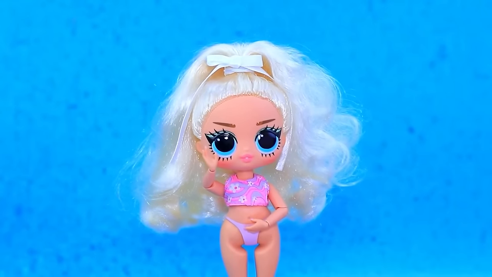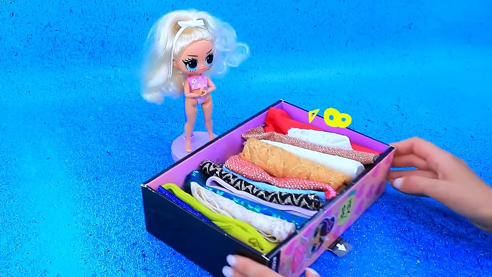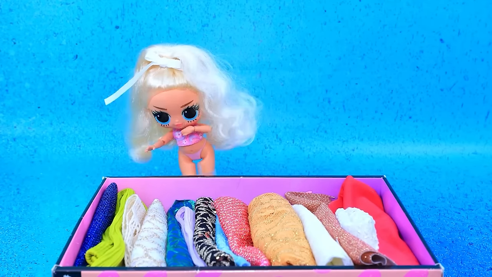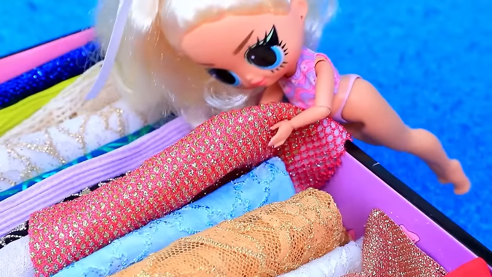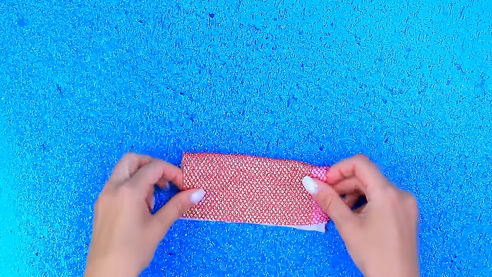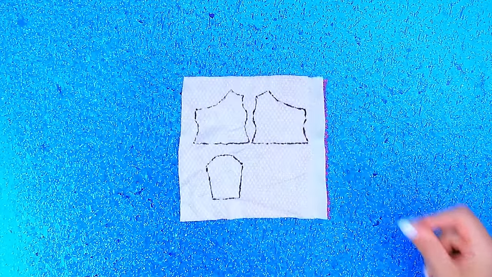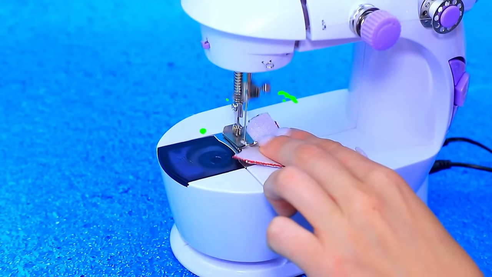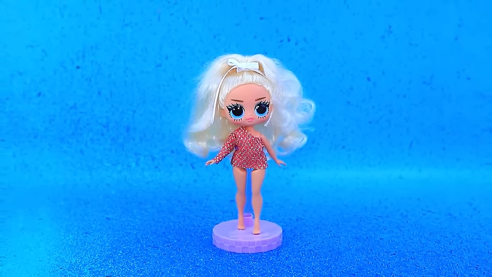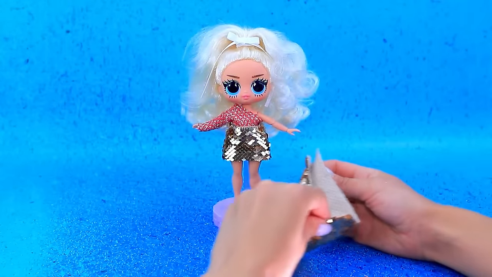Hi there. I want a new look. Choose fabrics. Everything is so beautiful. I'm overwhelmed. I'll take the most expensive one. Nice. Thank you. Patterns are ready. Stitch them on the sewing machine. Gorgeous bodysuit. Good. Sequin skirt.